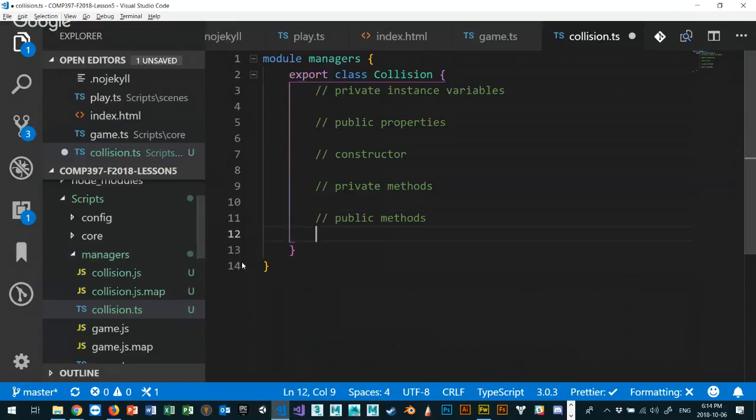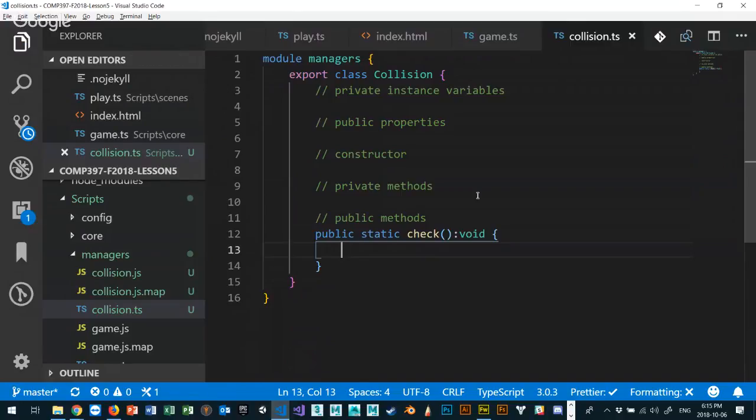Well, I'm going to put my public static method down there, right? I know that my collision manager, I'm not going to instantiate. In fact, I'm just going to use the public static method that's going to be called check. managers.collision.check is what I'm going to make it, right? Think about my module as a namespace. So I'm going to make this public static. Public static means I don't need to instantiate an object of type collision. I don't need to do that. And I have access to this function that's floating inside of my manager's module, right? The function is going to be called check, right? And it's going to return void for now.